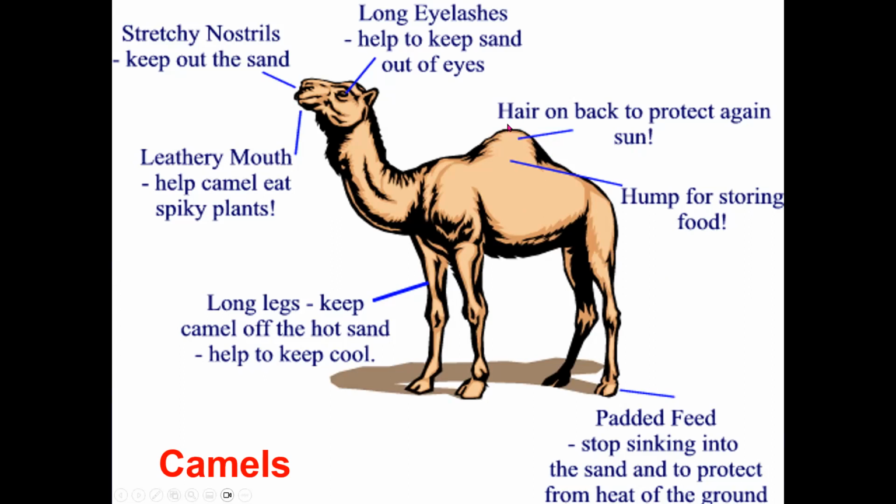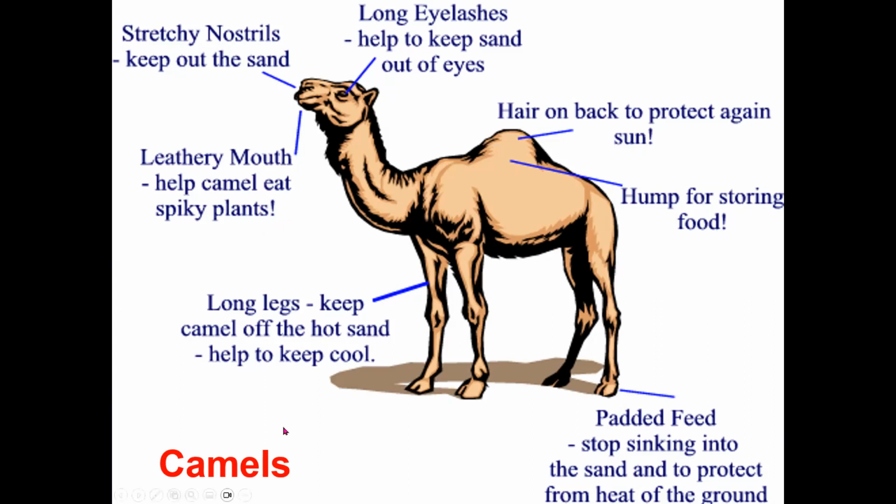Now the humps: you get the dromedaries and the Bactrians. This is a picture of a dromedary. It's got a single hump. The Bactrian, the Asian one, has got a double. And the hump is full of fat, and that's a food store. So it can go for a long time without needing to eat or drink, because when the fat breaks down, it also produces water in the process, but it needs water, of course, regularly. It's got a leathery mouth because it'll eat anything.